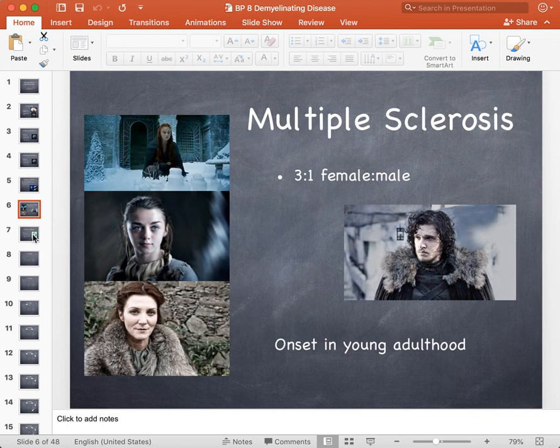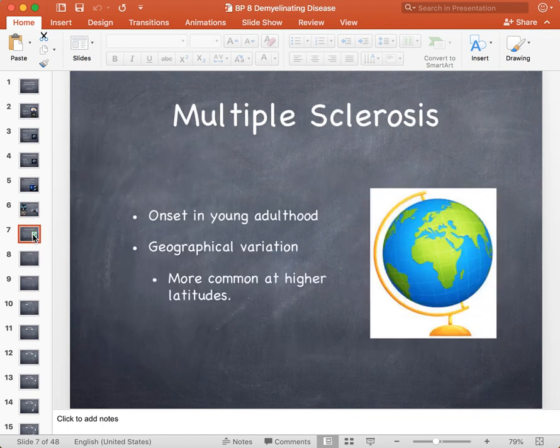And often it tends to occur in young adulthood, which brings us to the geographical variation that has been characterized with multiple sclerosis going back a long time. This has been noted particularly in North America, the idea that the higher the latitude you are at, the greater the prevalence of multiple sclerosis. Now, my take on this, this always needs to be considered in light of the fact that there tend to be more Scandinavians, similar ethnicity, that have settled in northern hemispheres, so that may be part of the story.